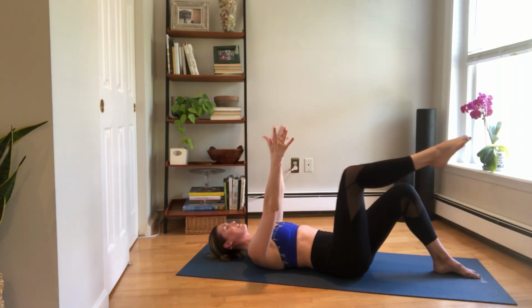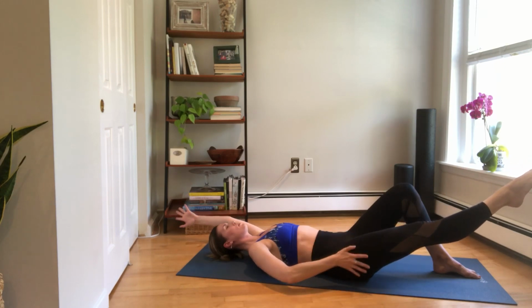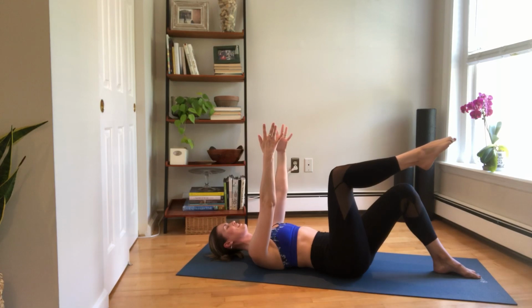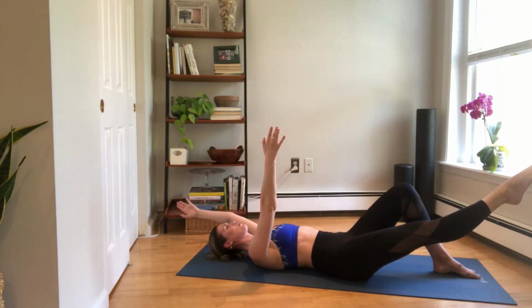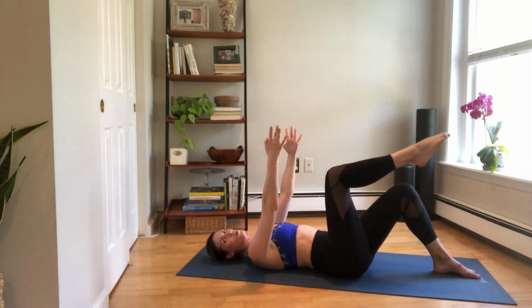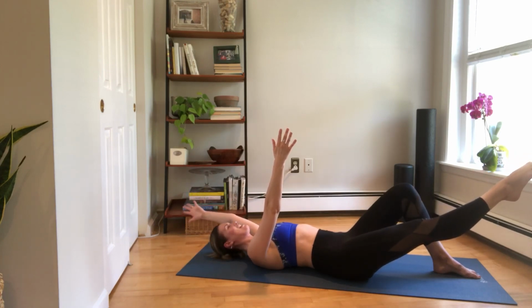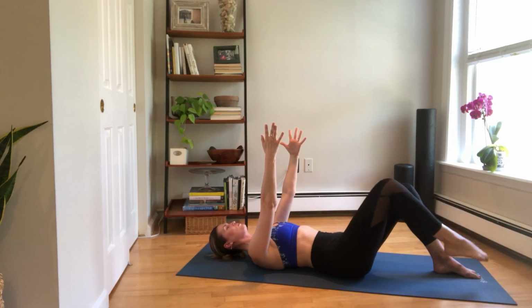And again, exhale. So now there's just torso is stabilizing against a little bit more than just your leg. Also the movement of your shoulder. Again, it's an exhale to reach back. It's an inhale to pull up. One more time, it's an exhale to reach out. Inhale to pull up. Let's lower that right leg down.